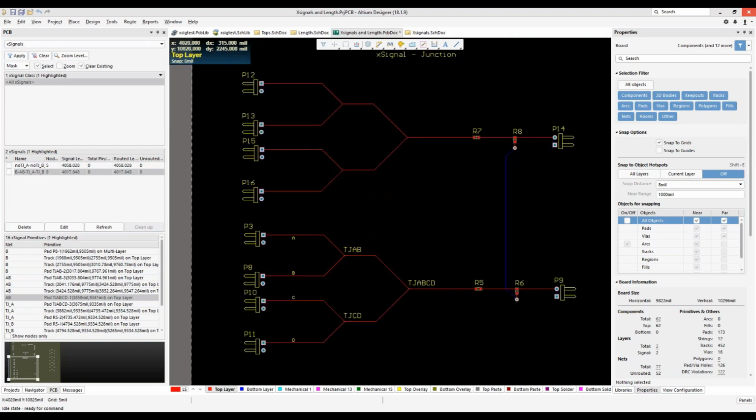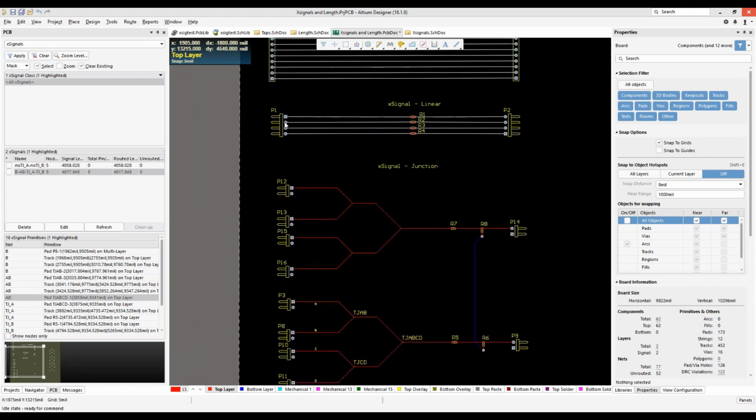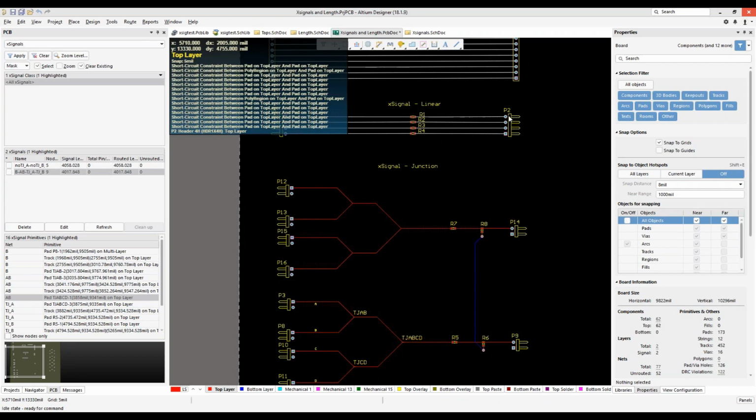What we have found is that generally speaking, when it comes to things that are linear in nature, where you're going from point A to point B to point C to point E, it works just fine. When you start getting into junctions, there are a little bit of issues that we have seen with those in the past. So just be aware of that. Again, over time, Altium will probably fix and remedy those things here rather nicely.